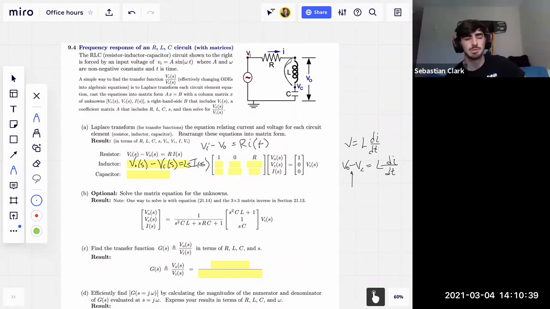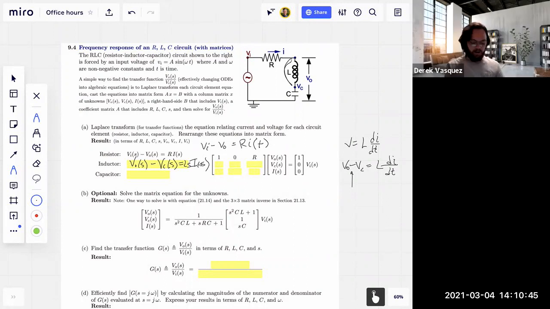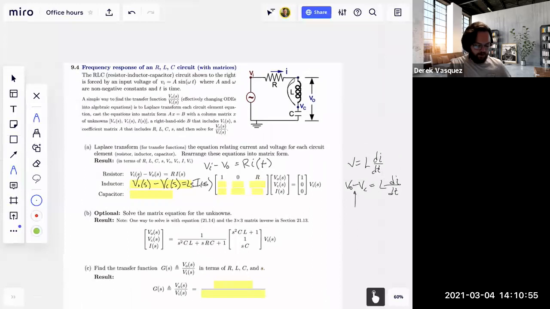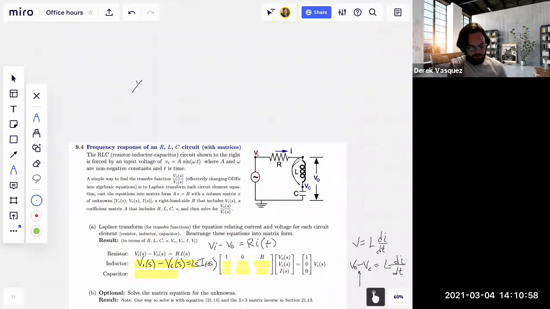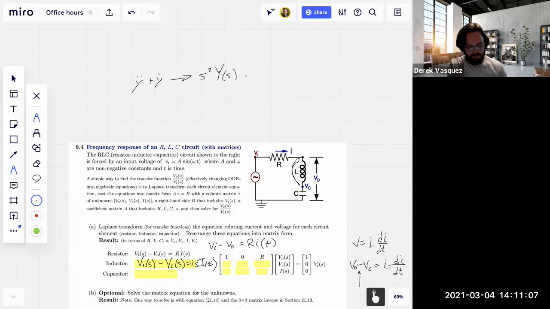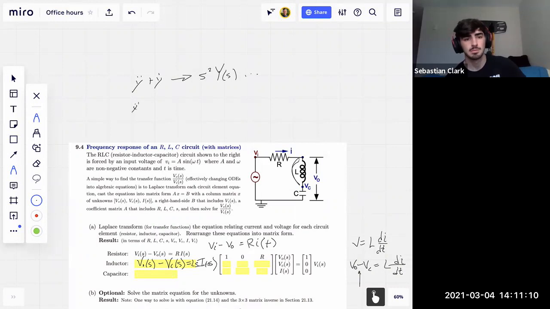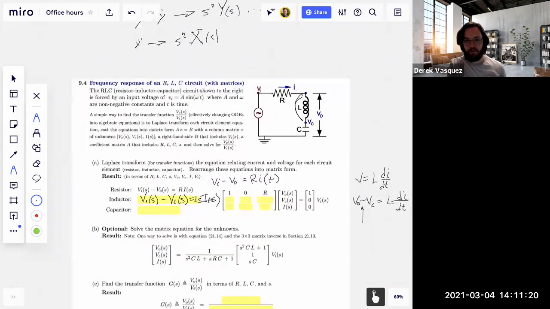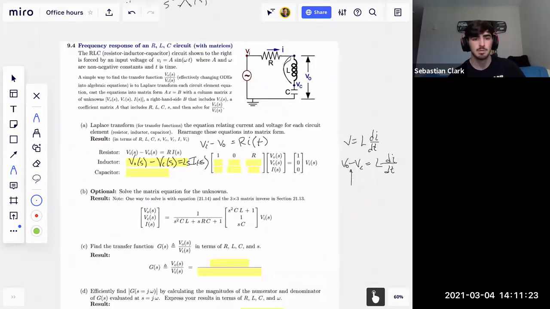Yeah, I just remember always doing Laplace transforms with capital Y of S. That's because you're transforming a regular ODE, not applying it to any kind of real world scenario. With a regular ODE, you're probably doing something like y double dot plus y dot, and that would go to s squared Y of s. Exactly. Similarly, x double dot would be an s squared, and usually you would use a capital X of s when you do the Laplace transform.